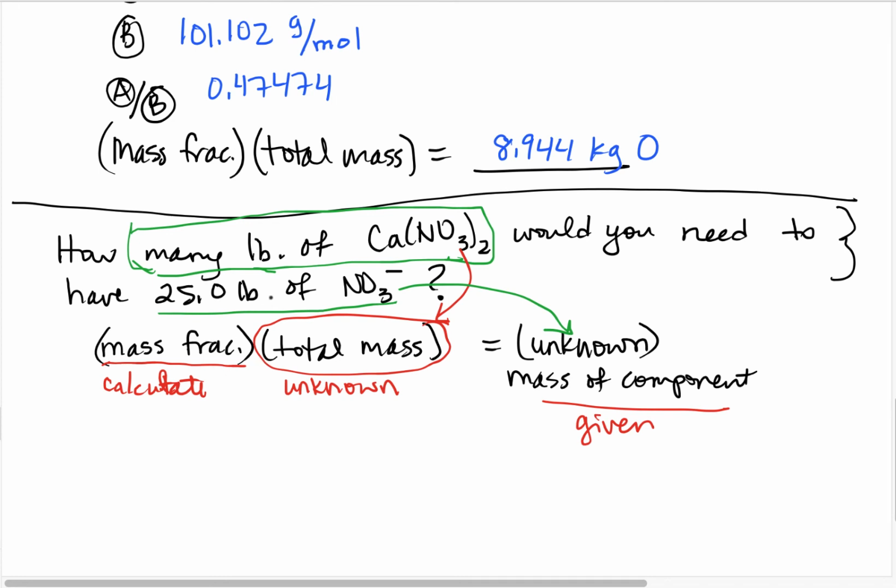And I want you to also notice the other change that I made, which is that I'm not just asking about one element now. Now I'm asking about a whole nitrate unit. But the mass fraction is exactly the same calculation. It's just we're going to calculate the mass of this whole unit in the molecular formula. So we have 2 nitrates. So find that whole mass, and that's what your A is. All right, pause the video, do this calculation, and check back in a minute.